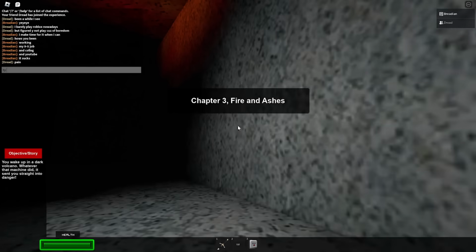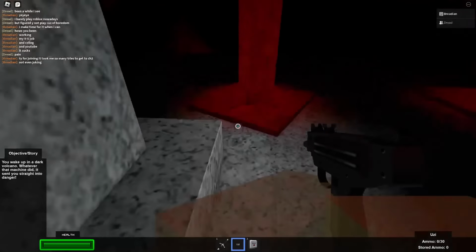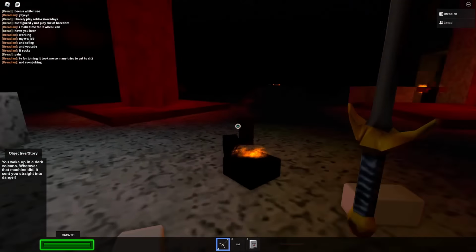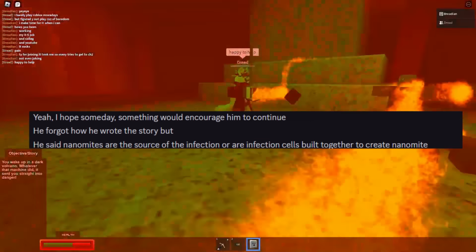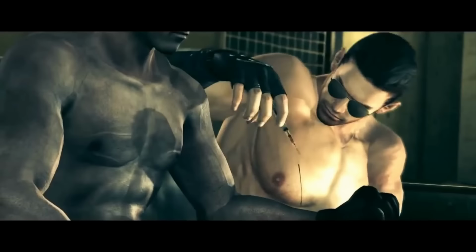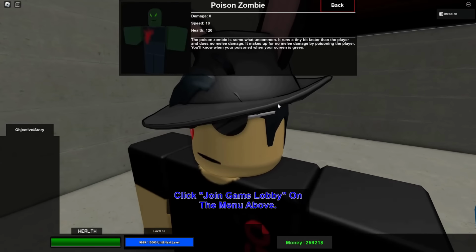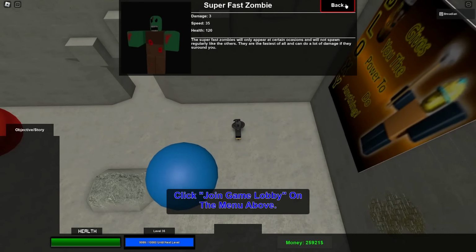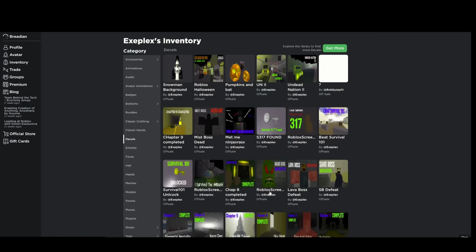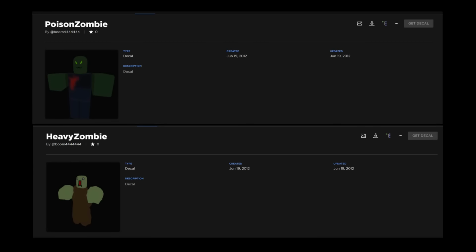It's also very uncanny that the original game was called the Nano Infection because there's nanomites. Apparently the original nanomites started the Nano Infection and the cells of the infection grouped together to make nanomites. I don't know. In Undead Nation, they're never explained. Now, get this. There's also a help section in the game that wasn't updated beyond the titular nanomites, which features PNGs of the zombies. But if you go through Exeplex's inventory, he didn't make those assets. Where did he get these assets from? The creator of Nano Infection.